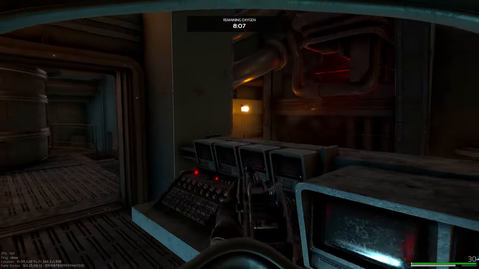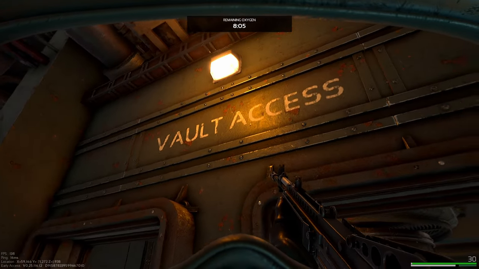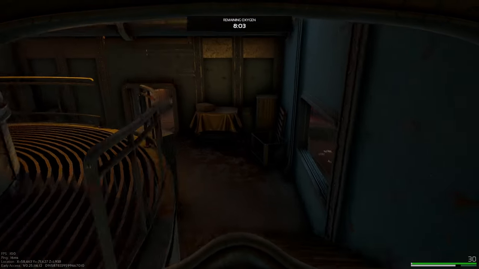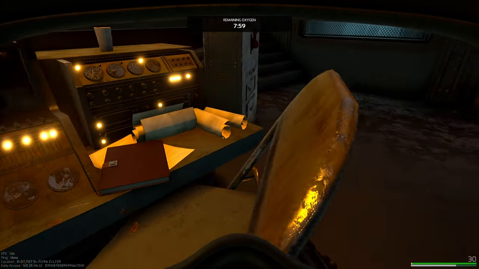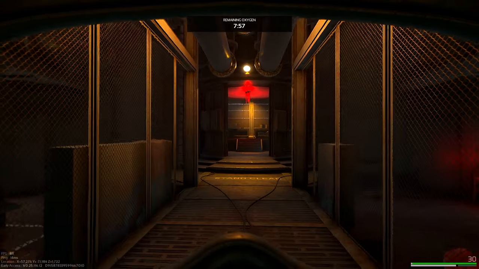So we came from that side, and if you go through here, you can see this is vault access. So make your way down here. And this is for a rate contract if you need the data access. It's right there. And then the vault is right here.